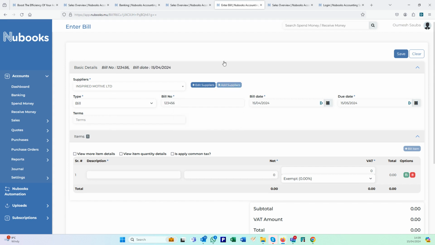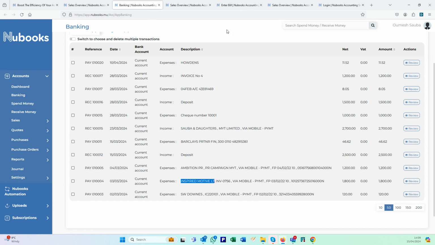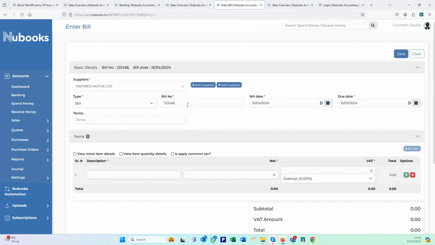Can do an invoice. Can put any number I want. Just need to make sure the dates are correct. So the date will be near about, so it's going to be the 3rd of March. So this invoice cannot be after the 3rd of March. It has to be before. Otherwise, the system will not know that there was an invoice.